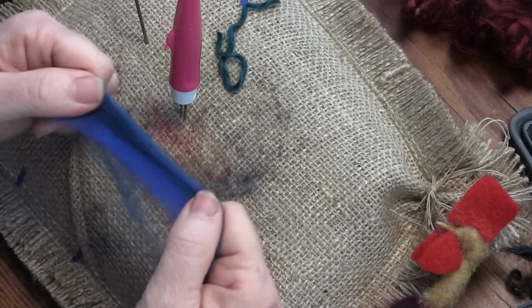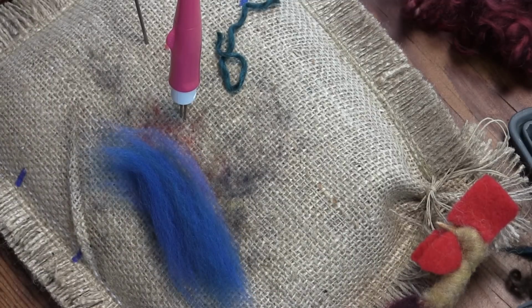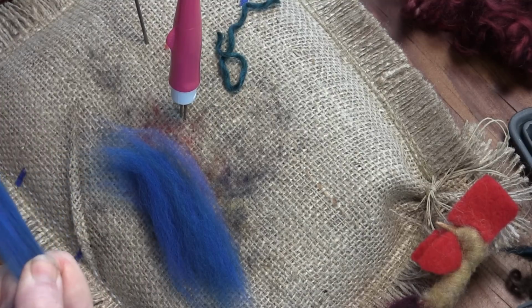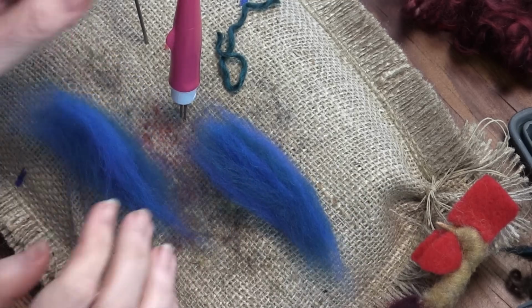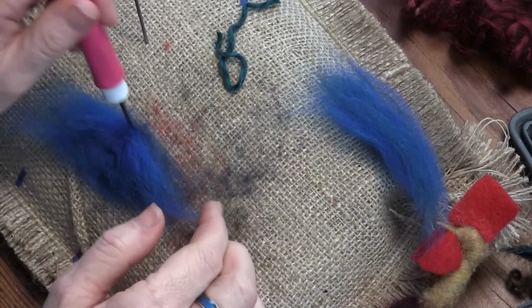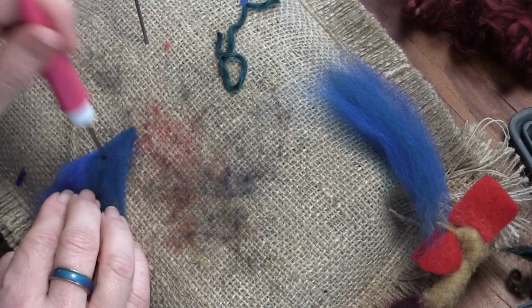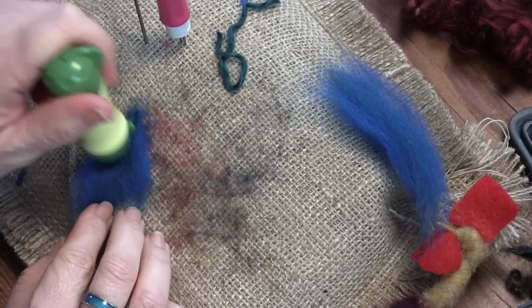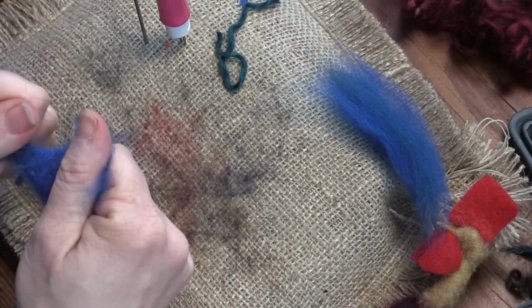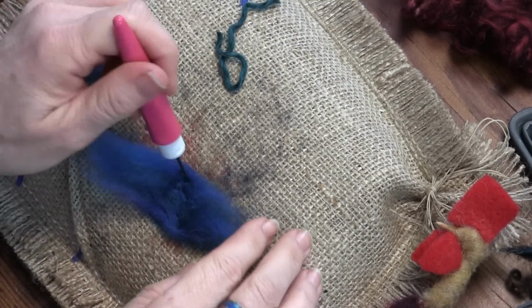So you pulled some... I pulled iris and peacock. Peacock, yeah. So pretty. It definitely is coming across very iris in color. So I'm just making a triangle to suggest the wing. You'll see in real life there's a lot of stuff going on in their wings, a lot of different feathers and colors, but he is only 4 inches tall, so gotta compromise a little bit.